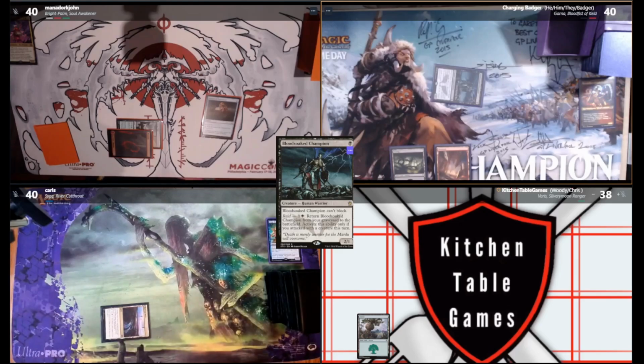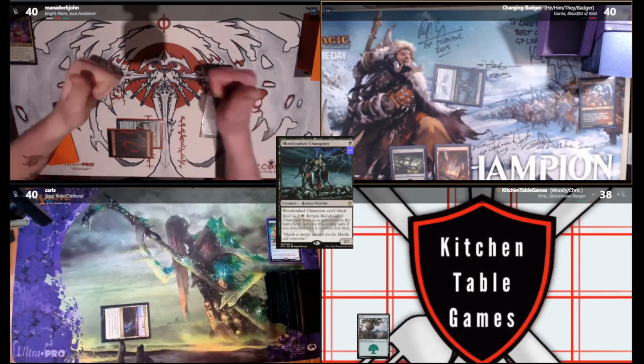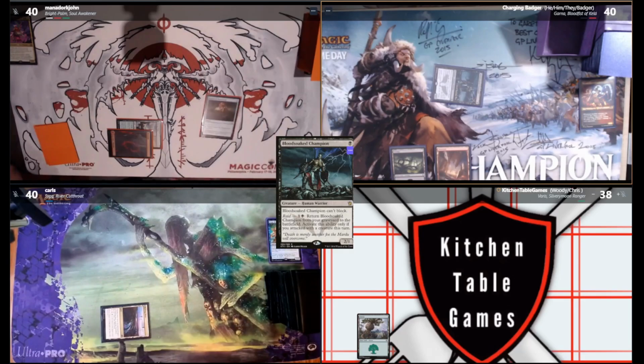Is it me that's dropped out? No, we've got you again now. We can hear you. I can see you again now as well. Yeah. So, Siege, to answer your question, we've got Manadork John in the top left corner. We've got Charging Badger Gareth in the top right corner. Then we've got me. And then we've got Carl, bottom left.